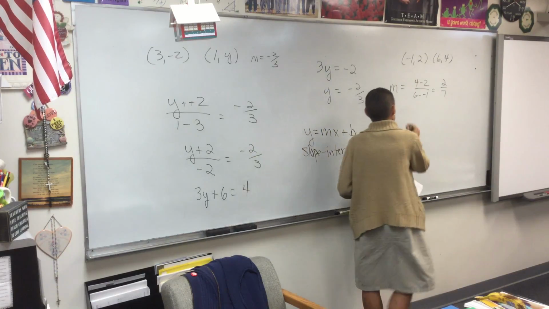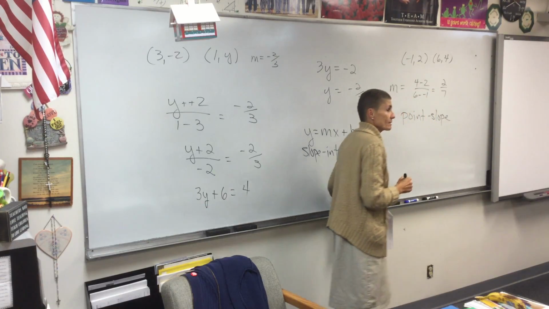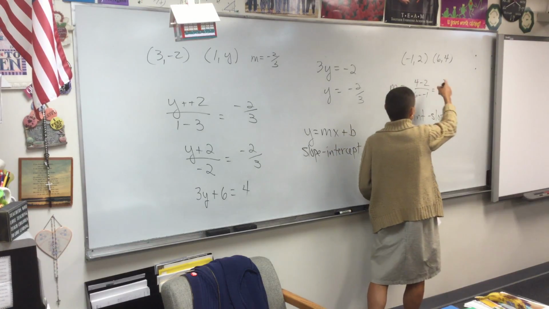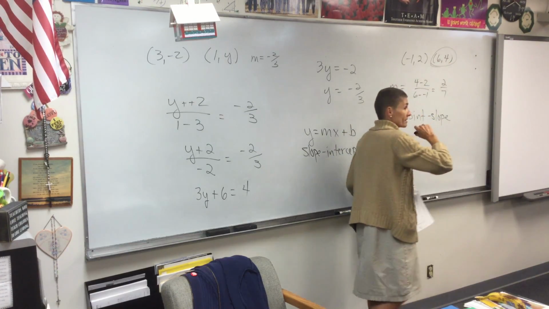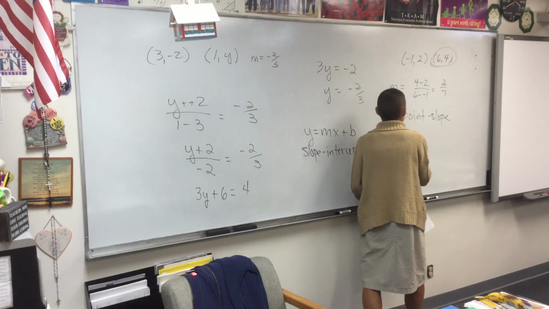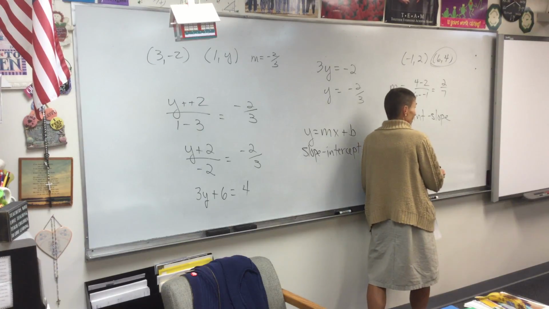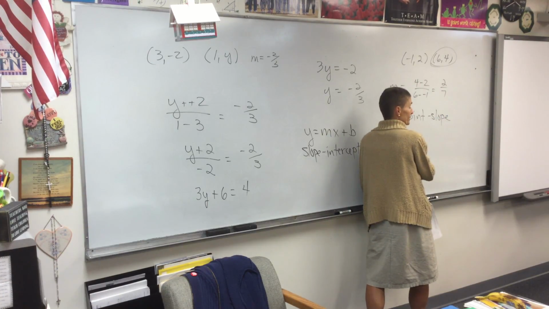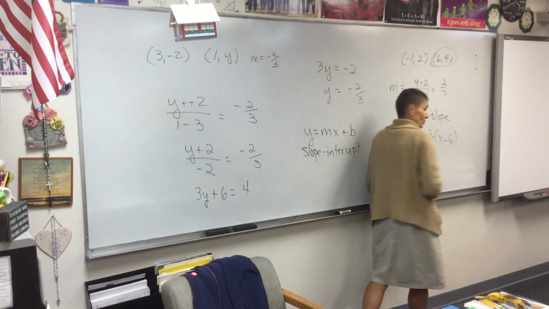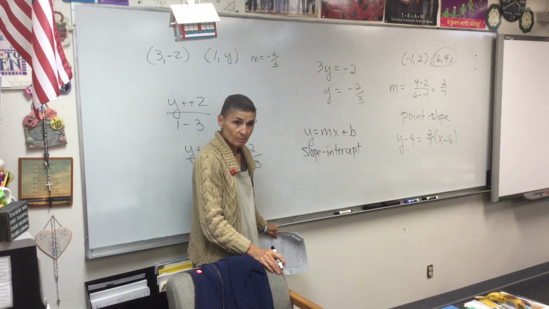I like the point slope. Anybody remember what that form is? You talked about it before. Maybe you just remember the term and you don't remember how it works. Point slope says, pick one of your 2 points, and I'm going to pick this one because they're both positive. But pick one of them, doesn't matter which one. And y minus the y coordinate. Oh, now we remember. Y minus the y coordinate equals m times x minus the x coordinate. Does that sound familiar?